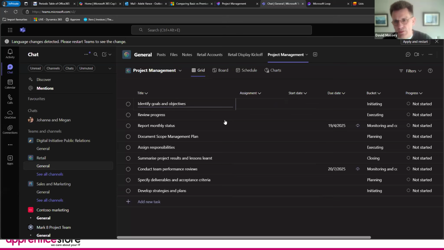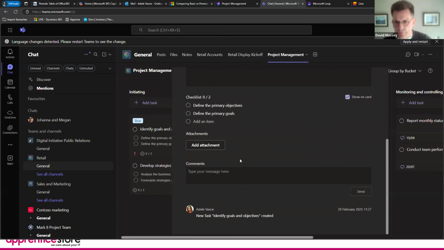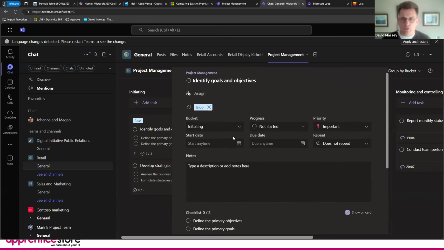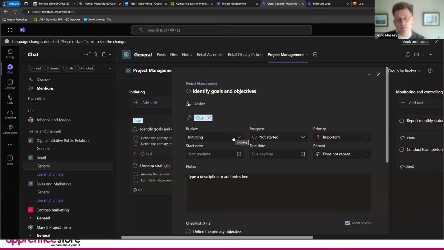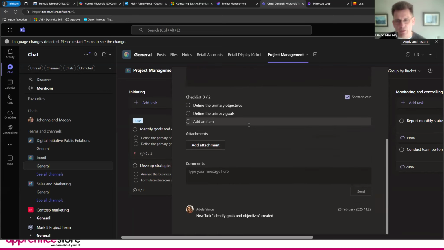Because we're in Teams, there is a change in the way some of the functionality works. We went from a task in To Do, to using Planner, where we had access to this information and, more importantly, assignment. Now there are multiple people who have access to this.